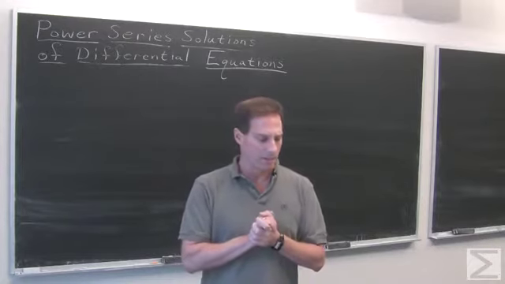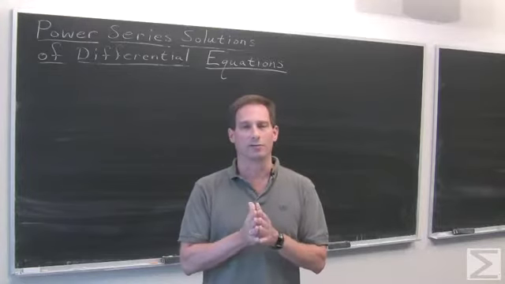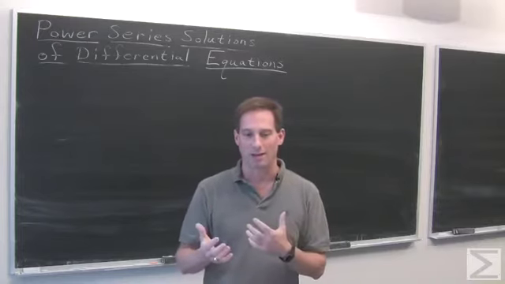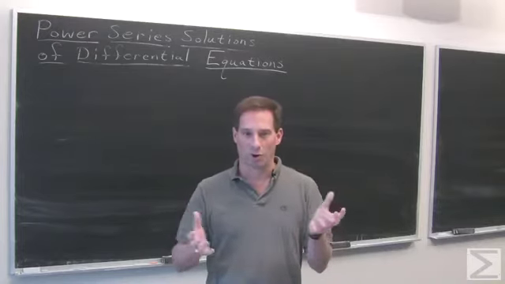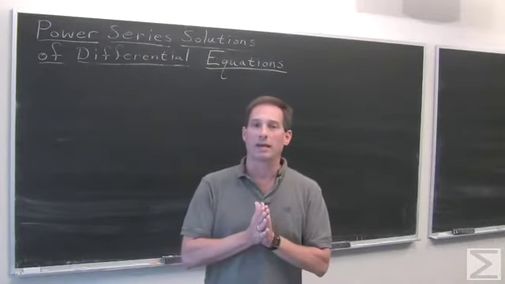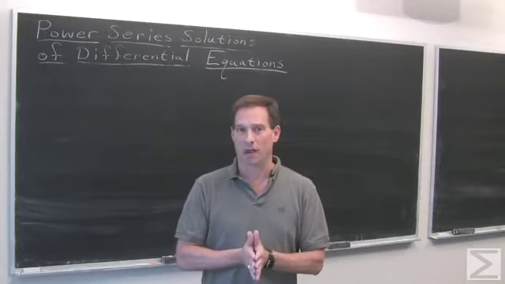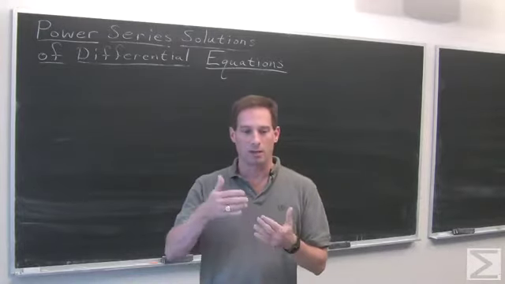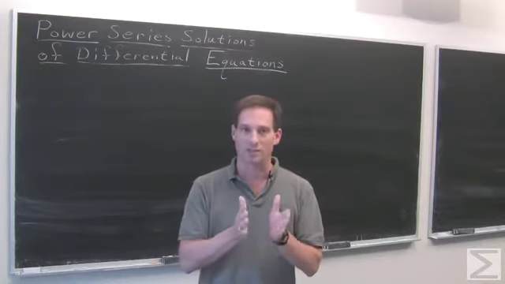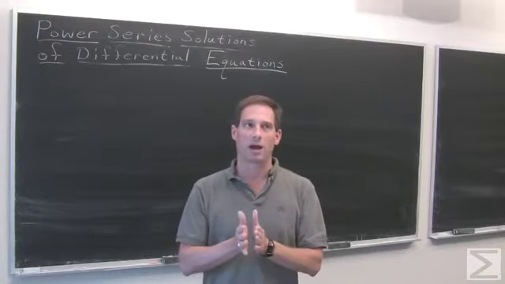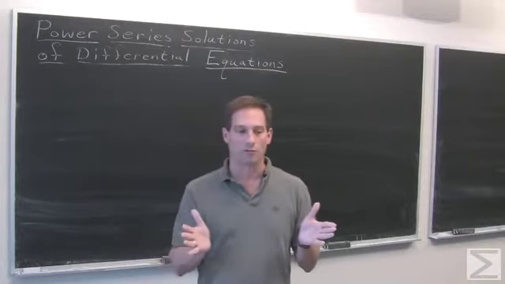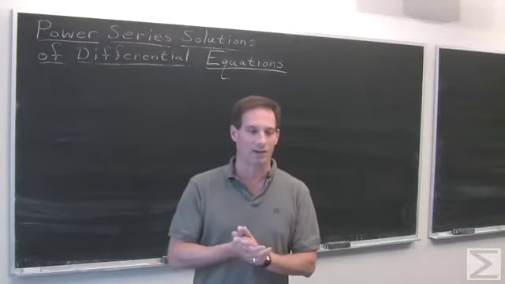functions. In the examples I'm going to give, we're going to get a power series for a solution, and we'll also be able to write our solution in a closed form. We'll say, this power series is this one for e to the x or this one for cosine. But in general, you shouldn't expect that from power series solutions. You'll get some coefficients, or you'll get some iterative equations, we'll see what that means, that tell you the coefficients in the power series, but maybe the power series isn't anything you recognize, or if it's recognizable, it's not easily recognizable.